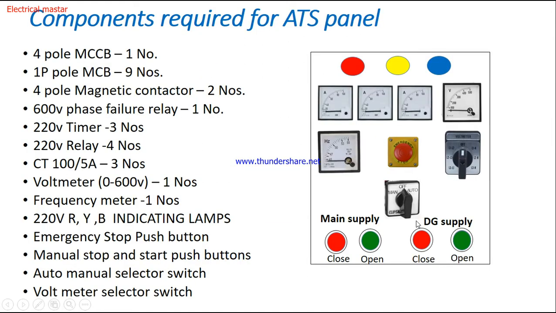Now we will see how to make a simple ATS panel for office or home use. Here is the front panel view. I am using 3 ammeters for measuring load current, a voltmeter for measuring load voltage, a voltmeter selector switch for single-phase and three-phase voltage measurement, a frequency meter for output frequency, an emergency stop button, indication for R-Y-B supply on the load, and a switch for auto or manual operation.